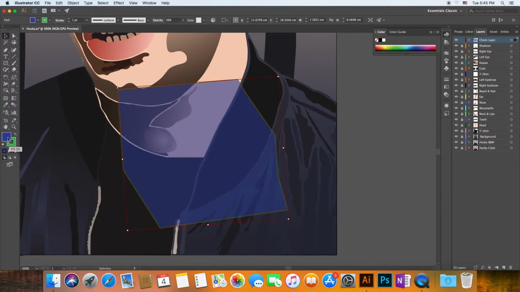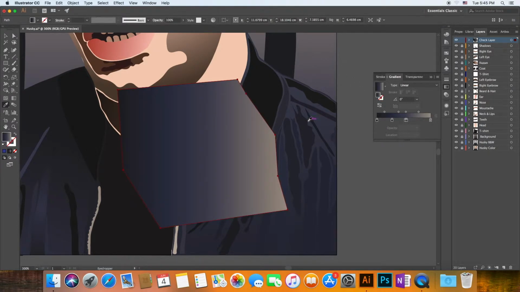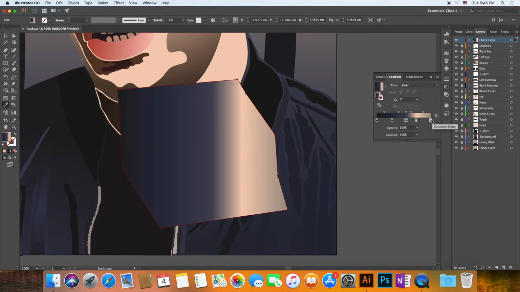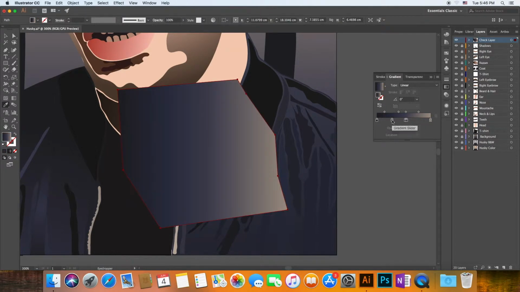If you want to make a gradient, you can click here, and the window appears, and you can make the gradient with this window. So for example, I will take my eyedropper tool, and I want to make a gradient from this color to, let's pretend, this color, yeah, and I'll just drag it here. I can delete the previous colors, I just click them and delete them, but you need to have at least 2 colors in your gradient. I can drag them differently, how I want, so yeah.